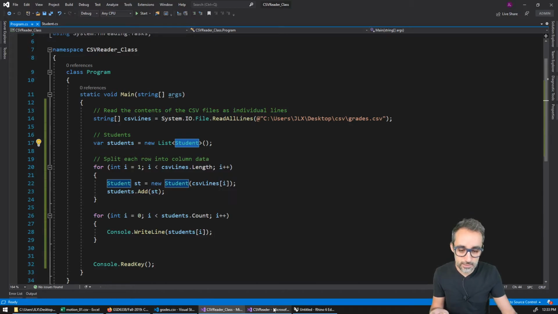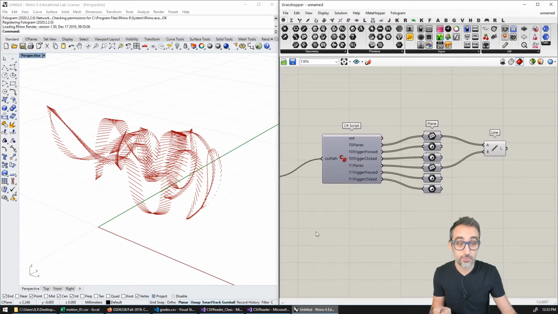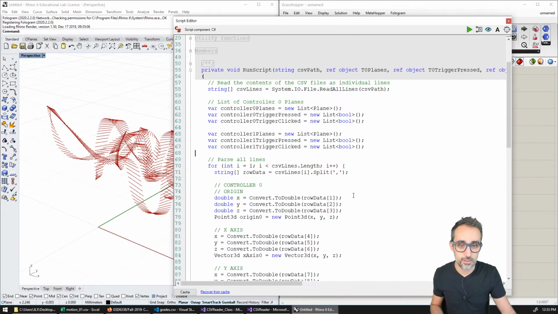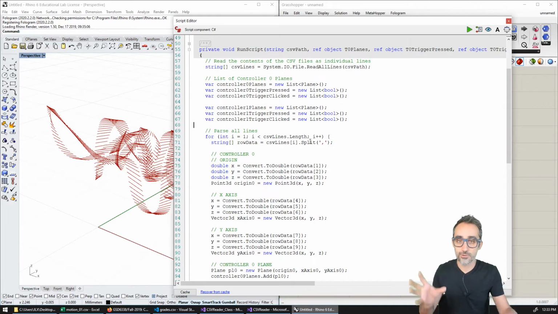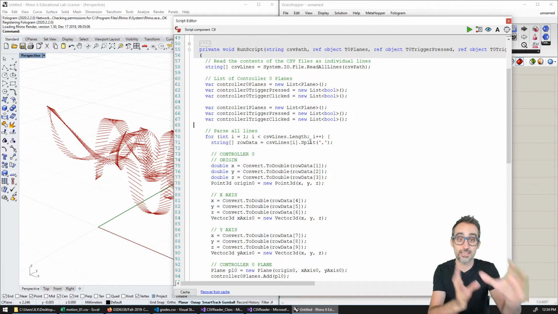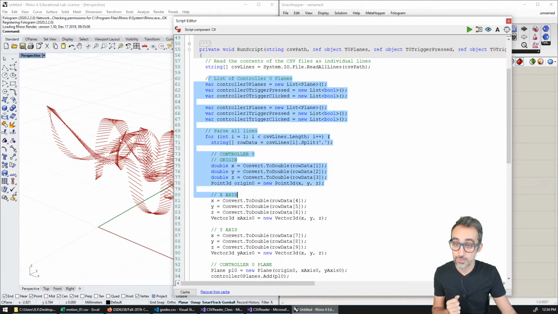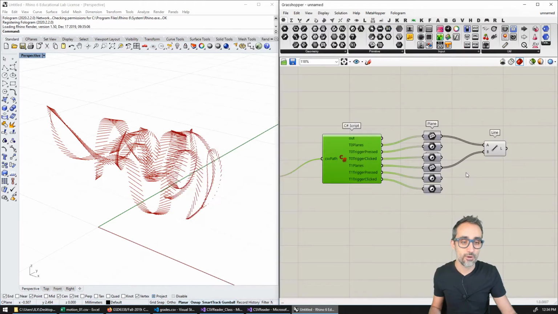And last but not least, after doing it with a basic example with student grades, I'm going to show you how to implement that in a 3D modeling environment. I'm going to be using Rhino and Grasshopper, because Grasshopper allows me to script with C#. And then I'm going to be showing you how to take all that vanilla C# knowledge, bring it into Grasshopper, and then use that to visualize in three-dimensional space the motion of those controllers.